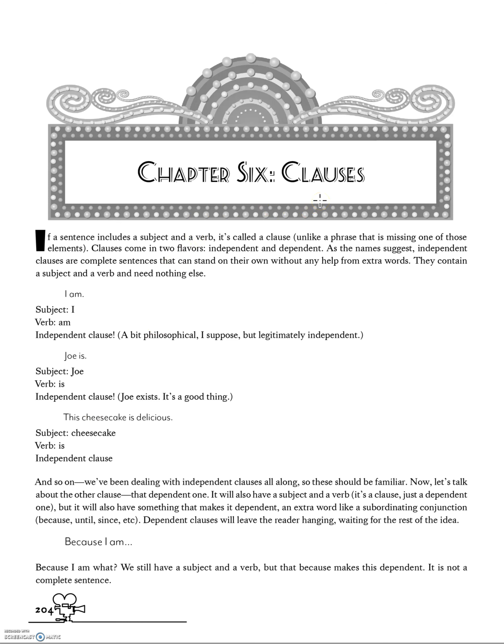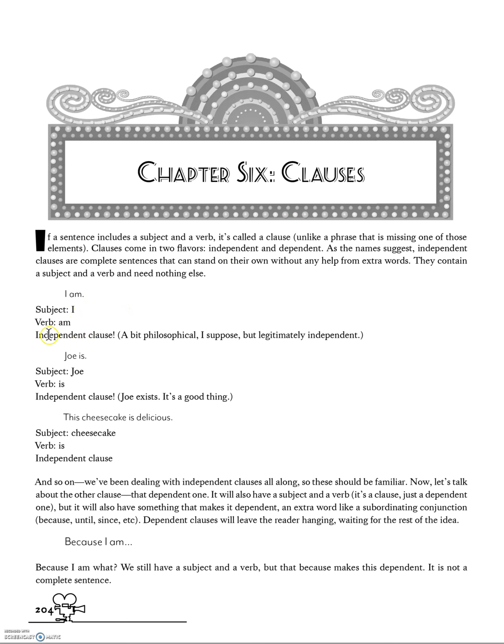So just to let you know, a clause is a group of words that includes a subject and a verb. If you have a group of words that's missing either a subject or a verb, then that is called a phrase, like prepositional phrase, appositive phrase, gerund phrase, infinitive phrase, all the phrases. But if you have a subject and a verb, and the subject is the main idea and the verb is actually a verb, then that is going to be called a clause. So like, I am, clause.